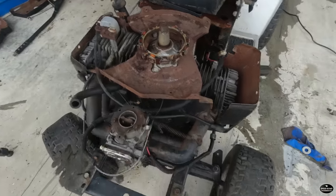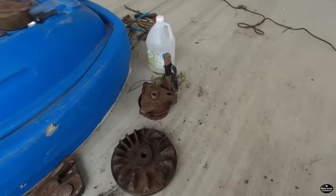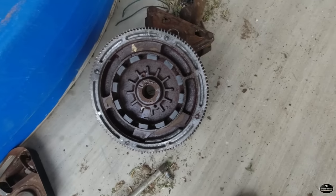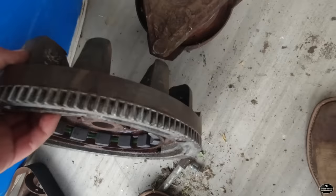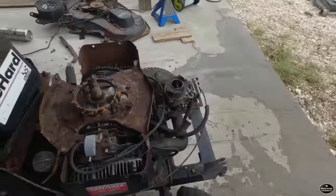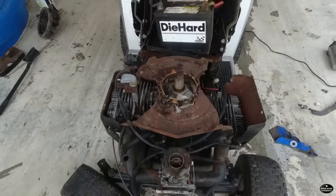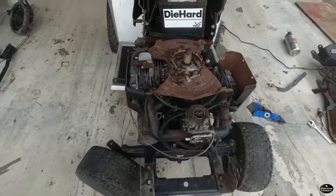Looks a lot better. And I also got the flywheel cleaned. That looks 100 times better. And then we went in with a wire brush and cleaned the edges off of that. So hopefully it will start up now. I'm going to throw the starter and the flywheel on again, hopefully for the last time, and we're going to try to fire these up.